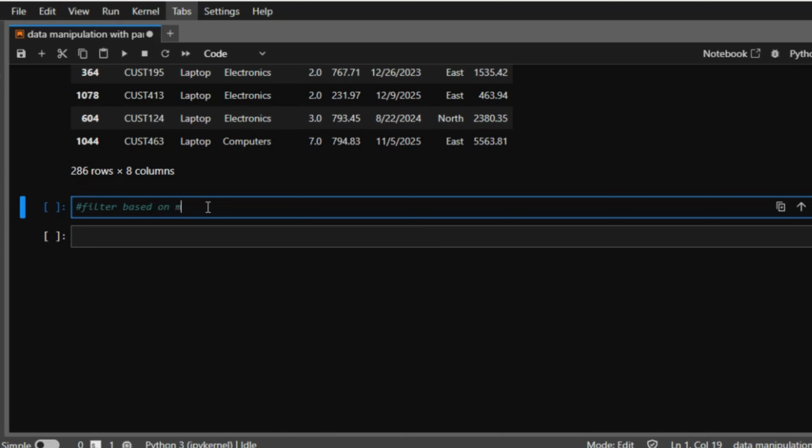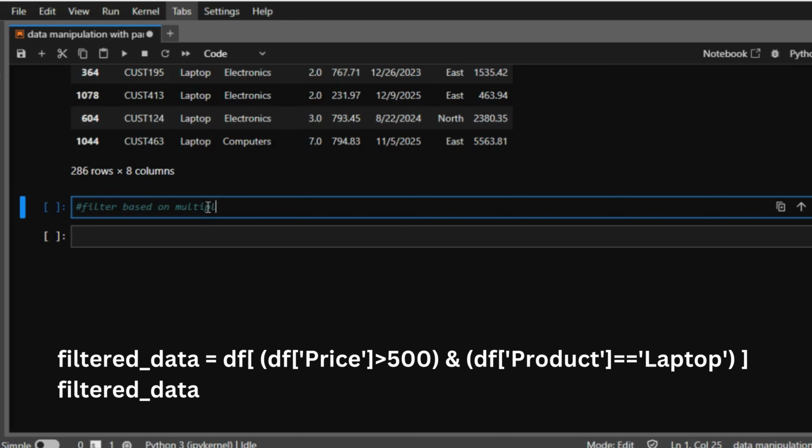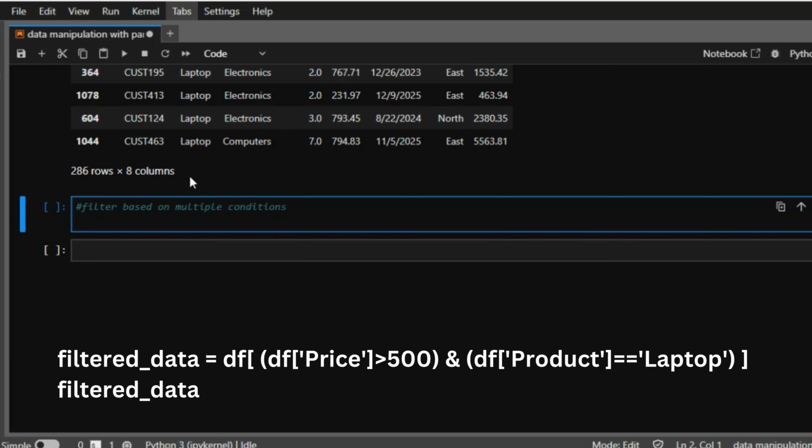Next, we are filtering the data based on multiple conditions. The code df['price'] > 500 and df['product'] == 'laptop'. Instead of and, you can put or also. It filters the data frame to keep only the rows that meet both conditions, and means both conditions must be true.